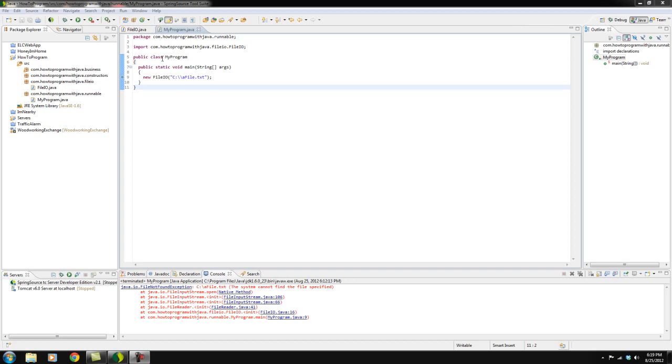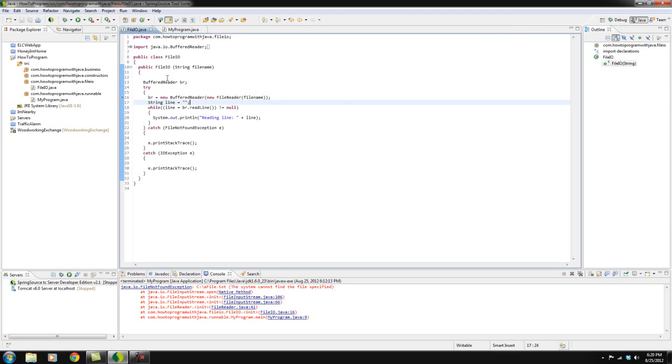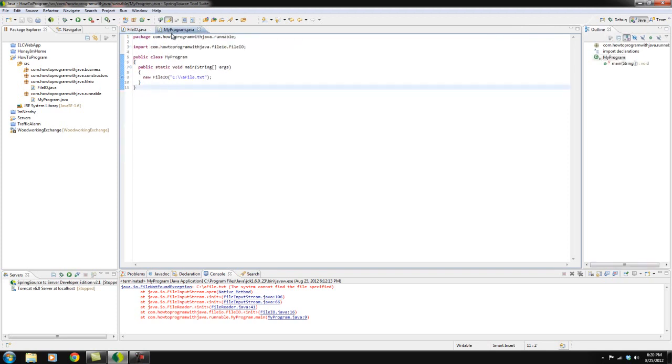So here I have a little test program that you might have seen in my last post about exceptions. Slightly modified, but we'll get the basic gist of what's going on here. Our runnable class has our main method where we instantiate a new FileIO Java class that we've created here.